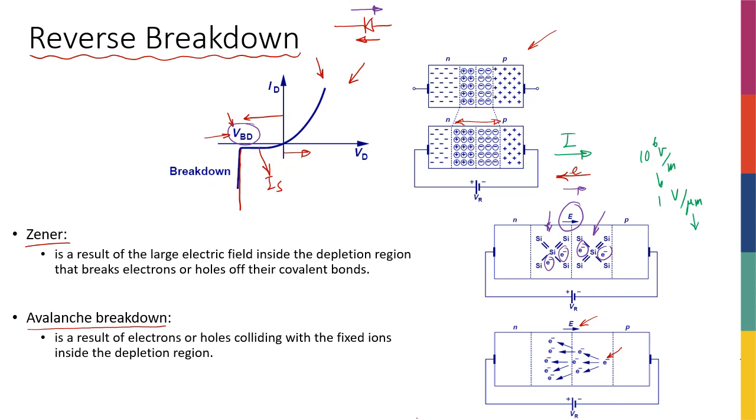And then that electron that just became free is also inside this enormous electric field. So even that electron is going to speed up, and that is going to break loose some more electrons from their covalent bonds. So you can imagine that one electron results in a few, and a few results in several, and several results in many. So we have something that we have seen it in nature, which looks like an avalanche. You start small and then things accelerate pretty quickly. That's why we call this an avalanche breakdown.